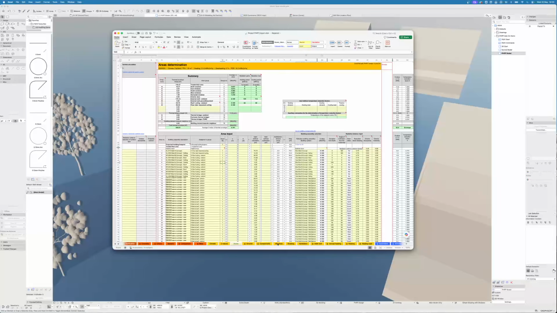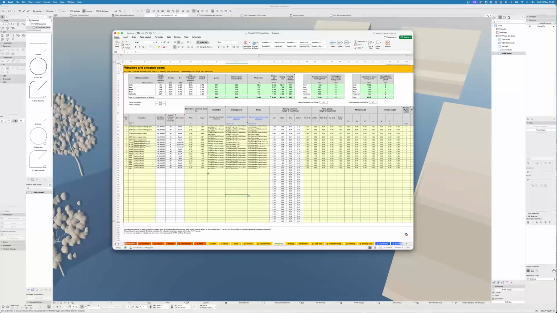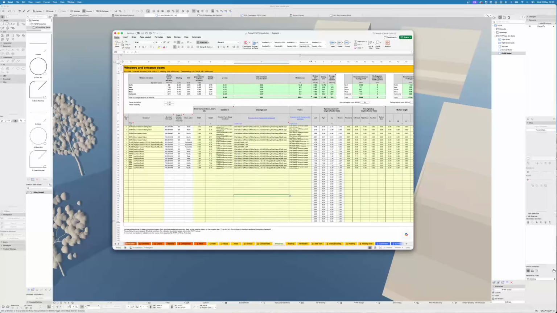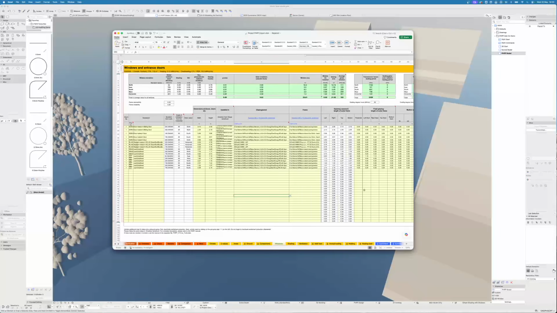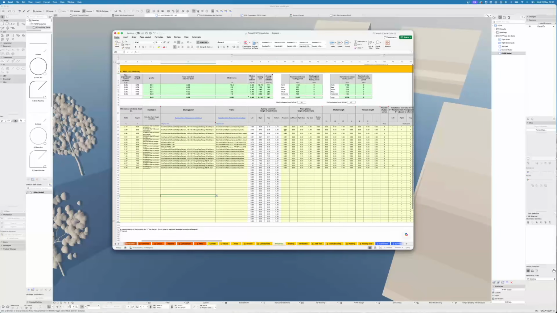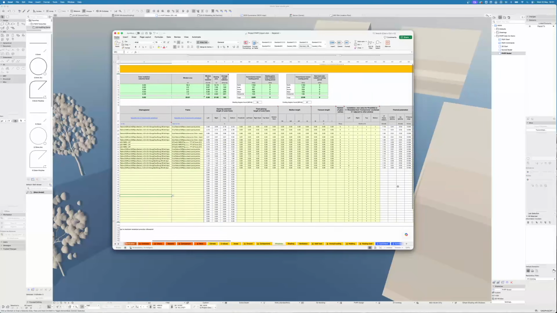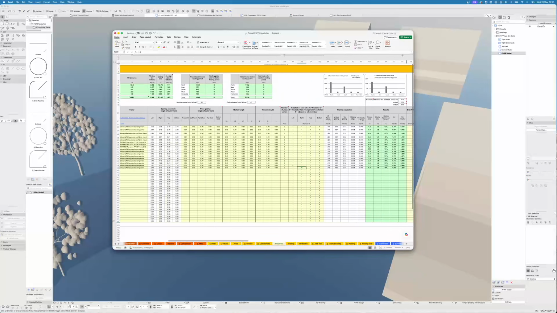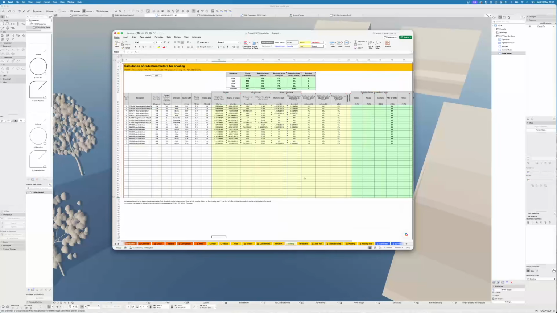We can then go to the Windows worksheet, and you'll see that we've got all of our different windows and glazing panels and frames in there, along with the door threshold lengths and the junctions which have been changed here and here. All of that looks right to me. The shading has got all of the different shading information in it. These should be numbers, but I will fix that in the next build.